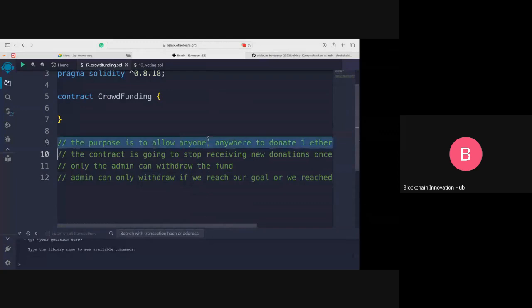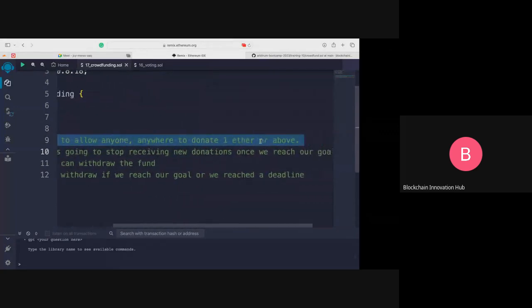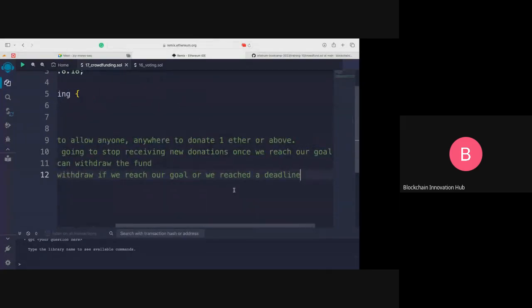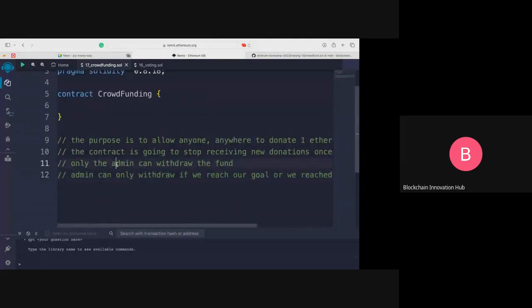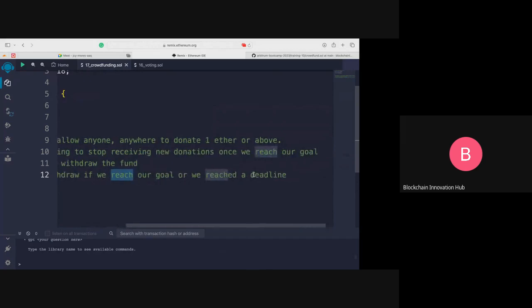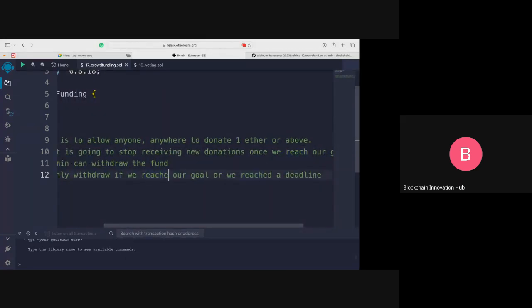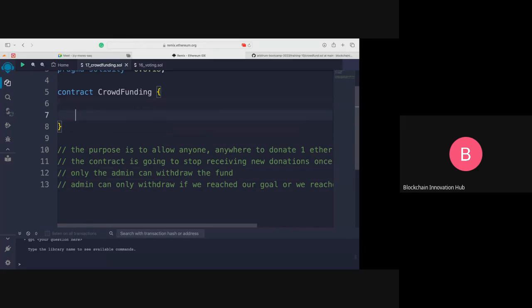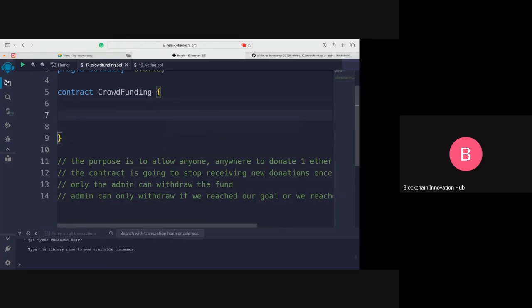The purpose of this contract is to allow anyone anywhere to donate 1 ether or above. The contract is going to stop receiving new donations once we reach our goal. Only the admin can withdraw funds. The admin can only withdraw if we reach our goal or we reach the deadline. So that's the main purpose of this contract.